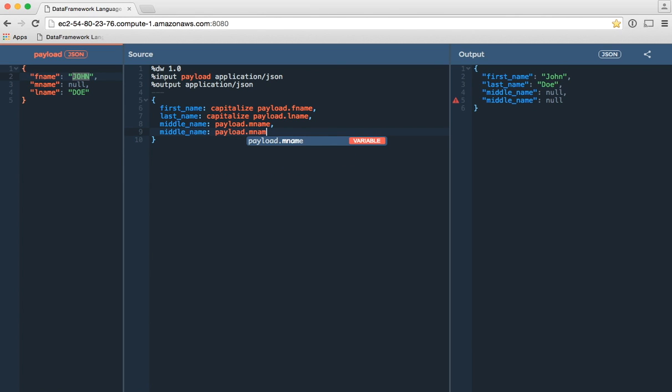So middle name, and we'll do a capitalize on it. That gives us our error as expected, because capitalize is expecting a string and we've got a null, which is what that says. Now we can check for that. We can have a default value. If you've not seen default before, we can do something like that. We'll say default, just an empty string.